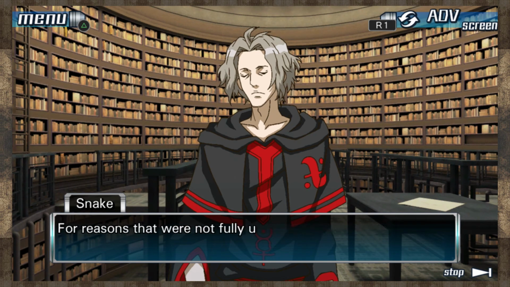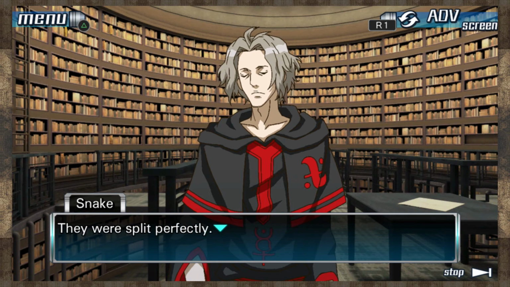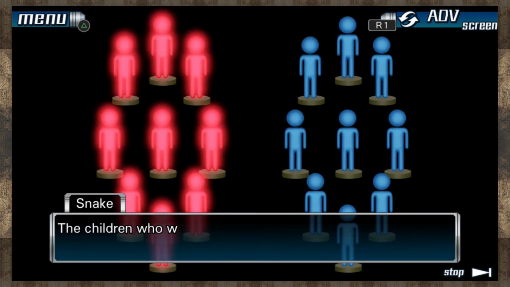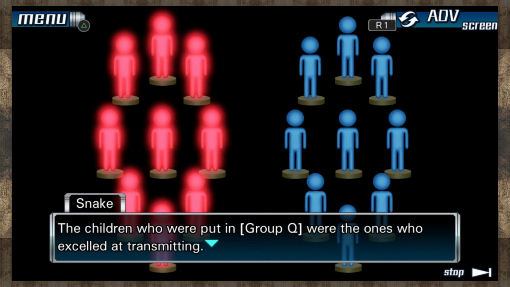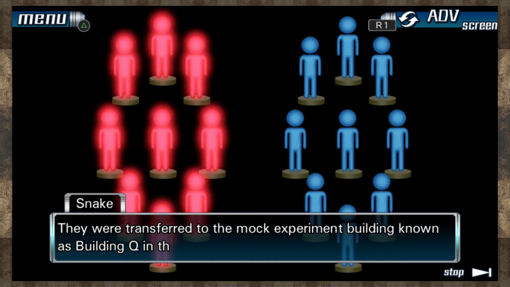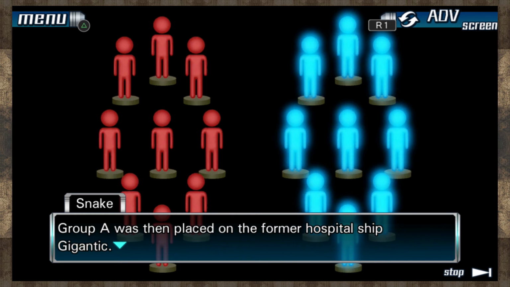For reasons that were not fully understood at the time, each pair had 1 transmitter and 1 receiver. They were split perfectly. As such, the 18 children were split into 2 groups of 9. The children who were put into Group Q were the ones who excelled at transmitting. They were transferred to the mock experiment building known as Building Q in the Nevada desert. The children who excelled at receiving were put in Group A. Group A was then placed on the former hospital ship Gigantic.